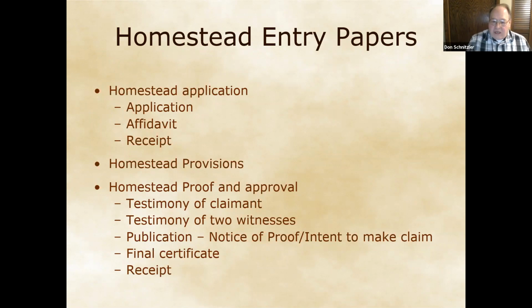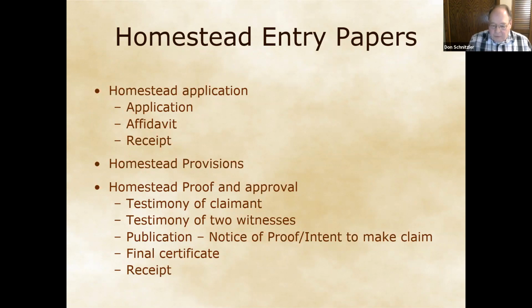Now, while we talk about the homestead being free land, there were costs involved. The application process cost about $10, and then a couple of dollars were included for the register and the receiver, who were the people that worked in the land office. The register kept track of all the different pieces of property being homesteaded, and the receiver received the cash payments and documented the dollars for the government. And then the last one was the receipt, which the receiver gave to the applicant when he filed his homestead application. We talked a little bit about the provisions, and we'll talk about that some more.